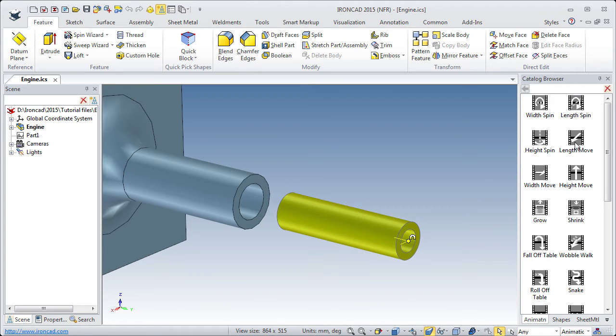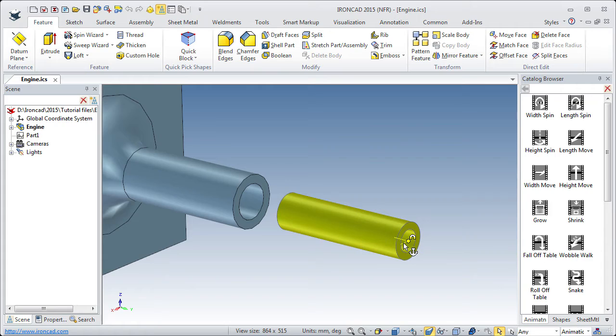And if I drag a length move and drop it on the bushing, the path for the length move will point in the same direction as this axis, because this is the length axis. And if I drag a width move and drop it on the bushing, the path will be pointing upward, because that's the direction of the width axis.